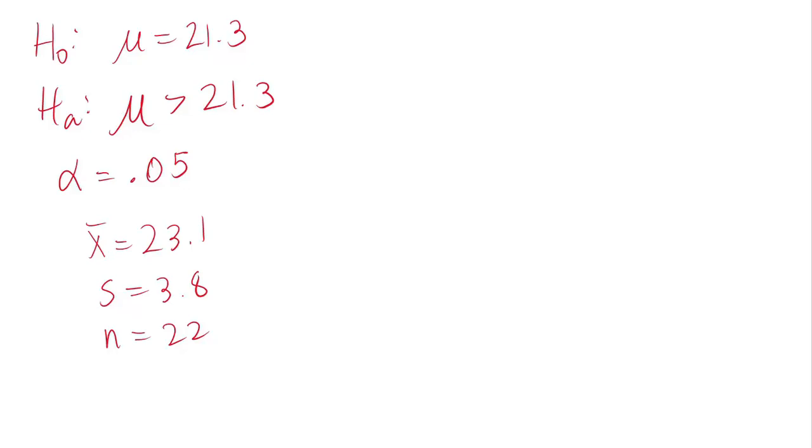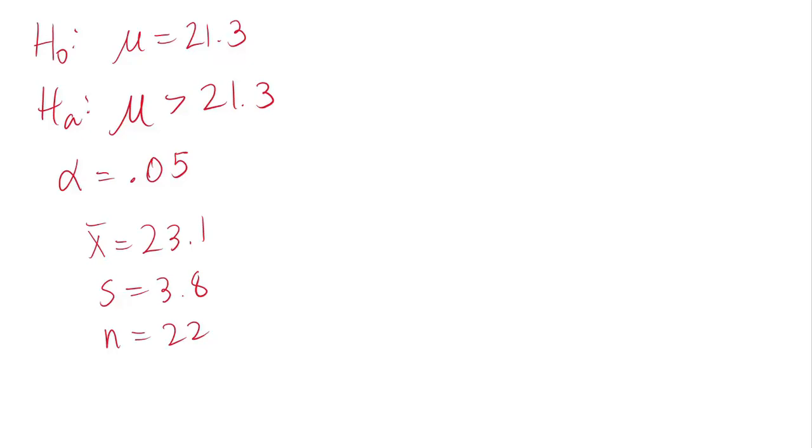It certainly looks like it might be because the average in the sample was almost 2 points higher than the historical average, but we're doing this for a sample of size 22. We saw in the previous example a sample mean that was almost 3 units below the number in the hypotheses, but that data wasn't statistically significant, and that had to do with the small sample size and the standard deviation. Here we have a slightly larger sample size and a much smaller standard deviation. Maybe this will be statistically significant.